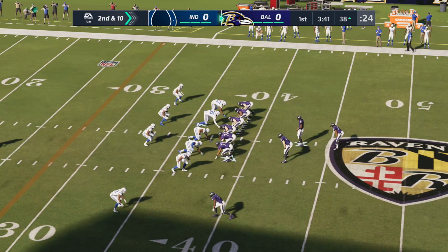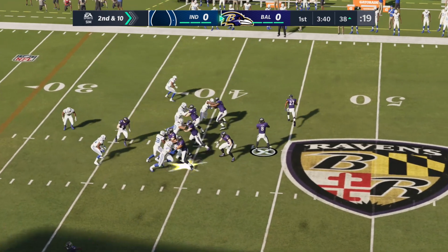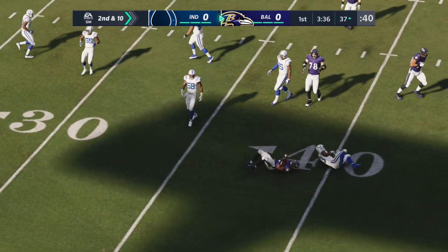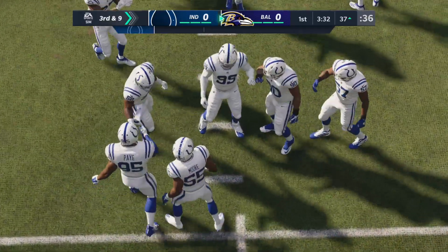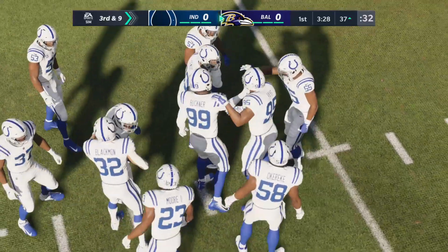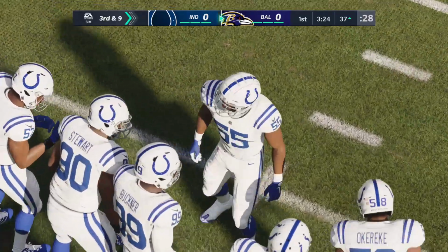They work again from the 38 on 2nd and 10. To throw again. Jackson steps away. And now he's going to use his legs. All that gets him is just a yard, and now it's 3rd down. Well, you know, paramount for this defense is trying to keep Lamar Jackson somewhat contained when he tries to run. They did a pretty good job of it there.